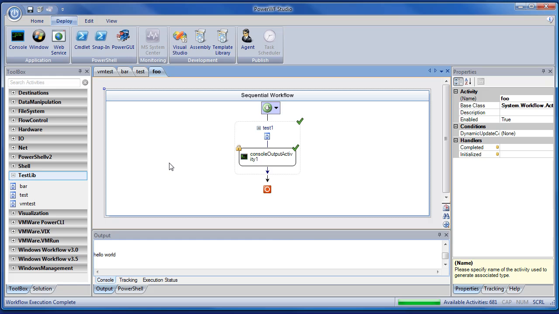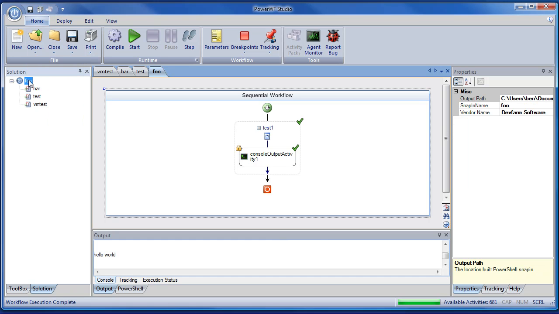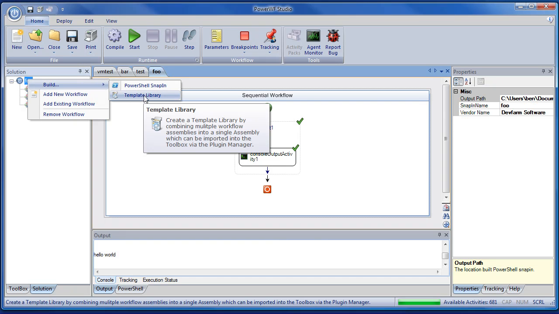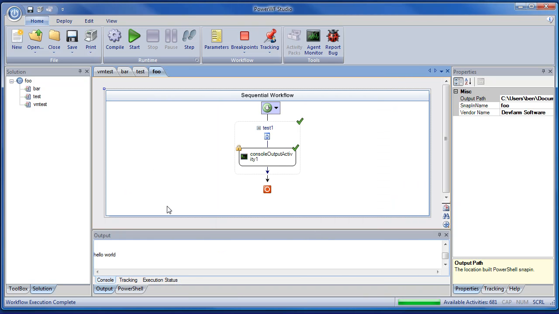You could also do this in the context of a solution. I can show you that real quick, just sort of where that would be. If you right-click on the solution, you see Build Template Library. Works the same way. In this case, it gets its settings from your solution as opposed to getting them from your workspace. And you can also do this from Dev Studio, where you could control the icons and descriptions and things like that.